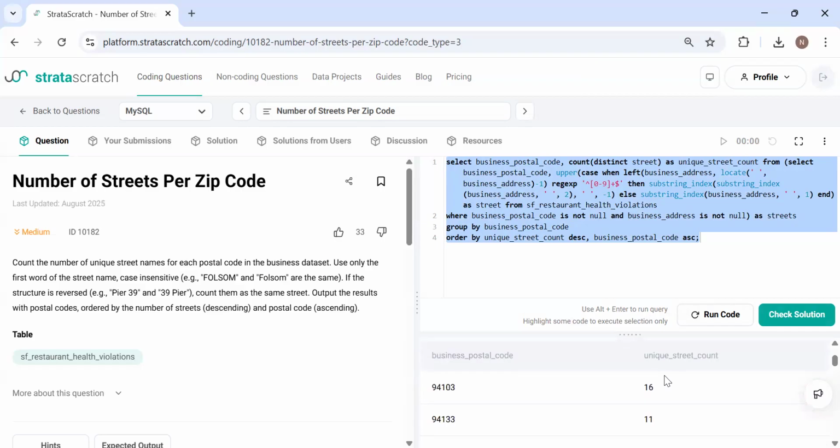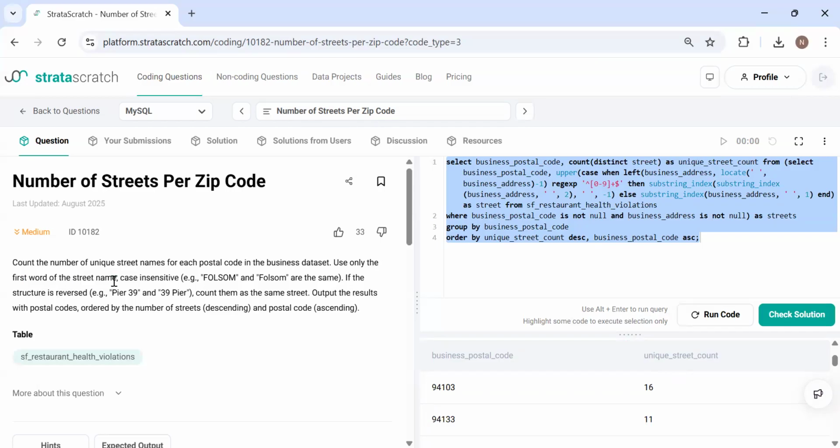So how did we solve this problem? First, we took all the business postal codes, and then in the street name, in the business address, that was the column name, we started to check from the left side. If it is starting with a number, we are taking the next word. And if it is not starting with a number, we are taking the first word itself, because we have to use only the first word of the street name as it was mentioned.